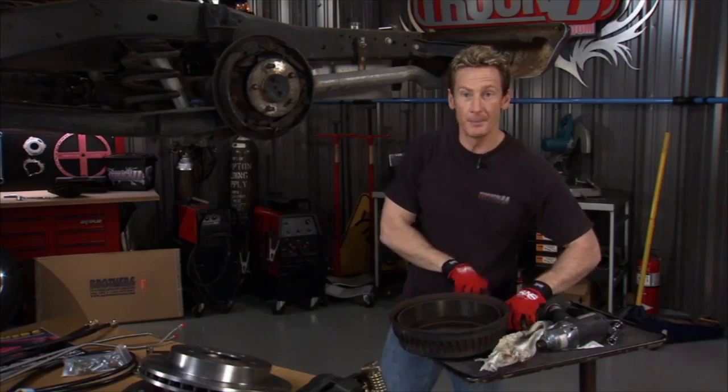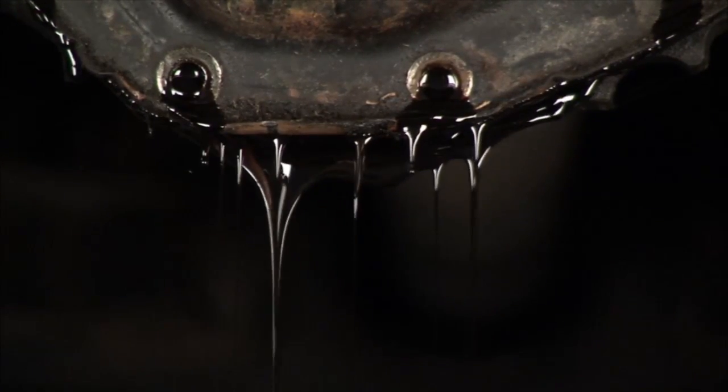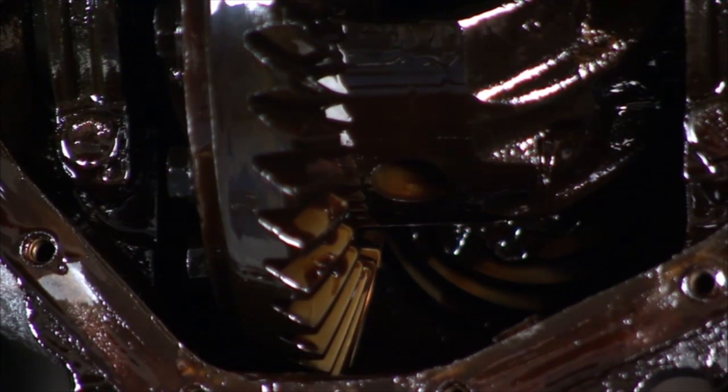Now, this is a C-clip rear differential, and what we have to do is go ahead, first of all, drain the oil out, which we already did, then climb back here and remove the C-clips, which are holding the axles in place. So we get this little bolt out of the way right here, because it's a center pin, which is keeping the axle from giving some travel.